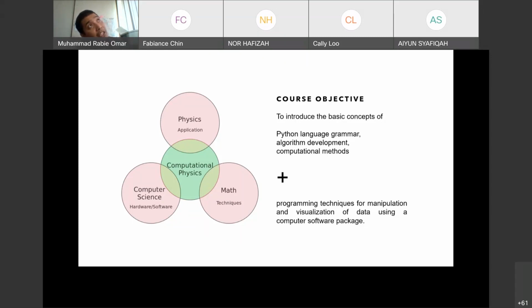But in this particular course, you are not going to write the algorithm, the Newton-Raphson method, from scratch. What you do is use other people's code, which is already registered under Python. You just call the code and then you just use the code. That's it. It's about using the package. Later, I'll explain about using the package.